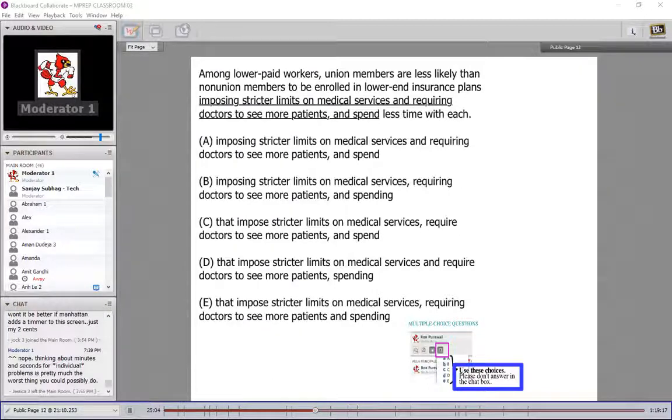While you do that, a question in the chat box about a timer: you should definitely not do that. If you guys are used to staring at timers on the individual problems, then you better stop that right now. Honestly, you should not look at the timer more than about twice per section, twice in the verbal section and twice in the quant. The rest of the time it should be off the screen. You're allowed to hide it on the official test, and that is what you should absolutely do.